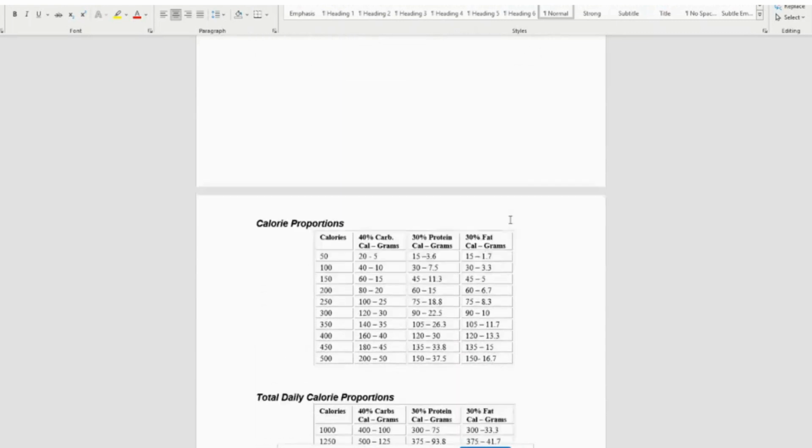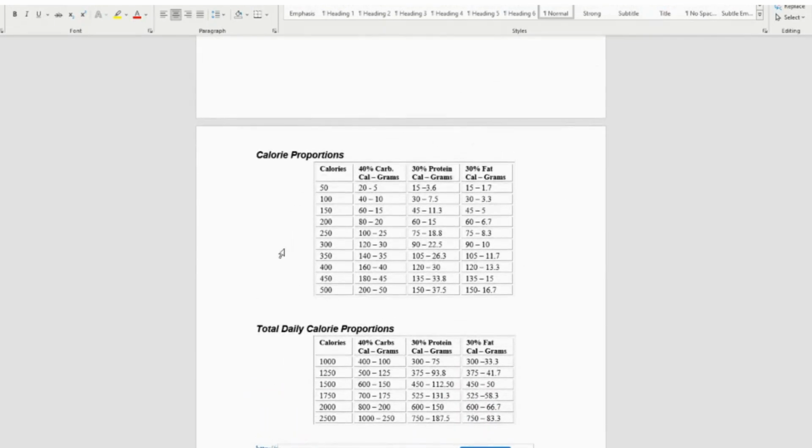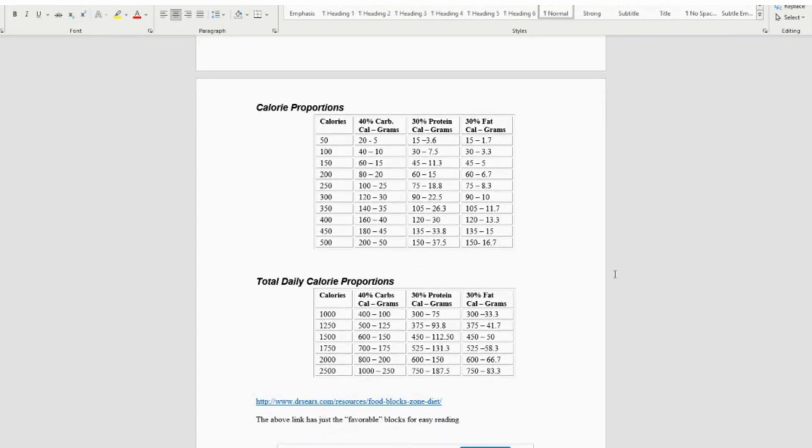So this will also be on this document that you have, just calorie portions. Again, this gets into a bit of math, but if you want to look at it, here we go. 400 calories, let's say, for each meal is going to give you 160 calories of the carbohydrates with 40 grams of protein. So this will just give you a little bit more understanding of how to use that.